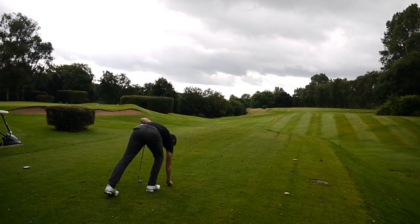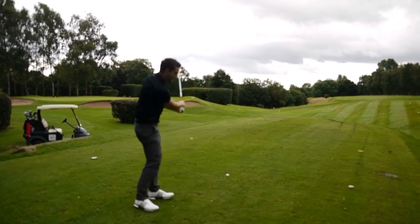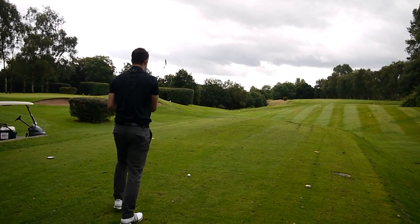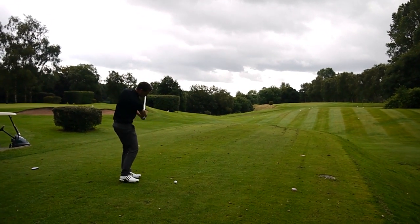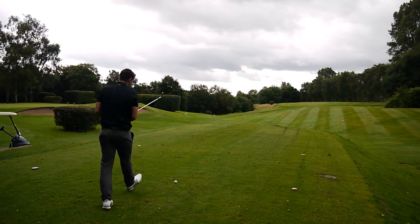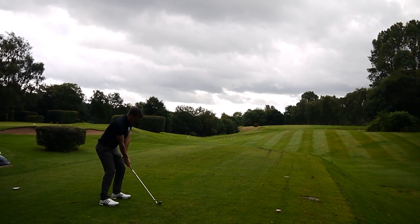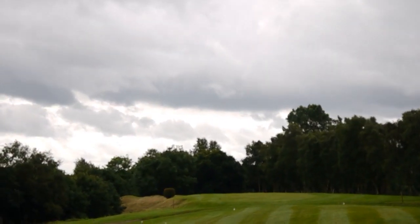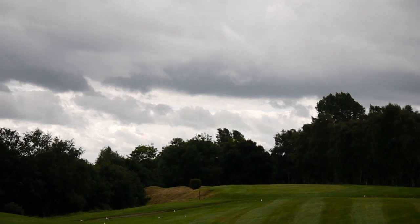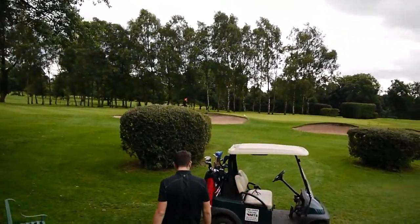Someone got up on the right side of bed this morning! It's that coffee you gave me. I was watching a documentary about doping before the Olympics — actually saying how beneficial caffeine is. These scientists have recommended sports people, especially footballers, to be taking caffeine. Yeah it gives me a little boost! Legal high. Maybe not good for golf tempo-wise. So what's in hand? Little five iron. I'm going to hold it into the wind. Tiger line. Please be long enough.